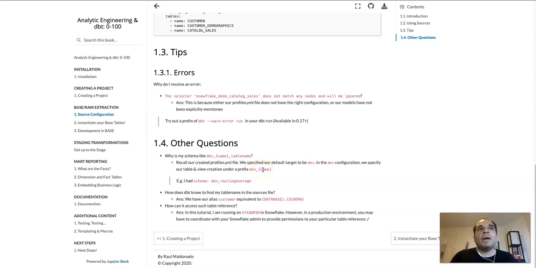So just keep that in mind. In my case, I put rolling average as the naming convention. So everything in my Snowflake database through materialization of these table names will be dev underscore rolling average as a schema name, and then the associated table created thereafter.